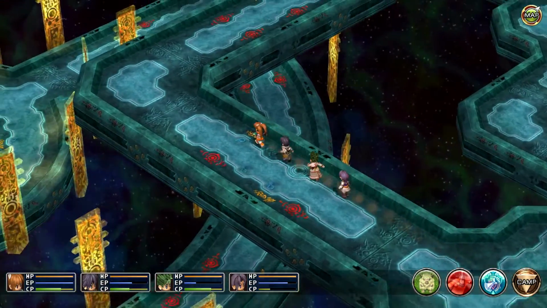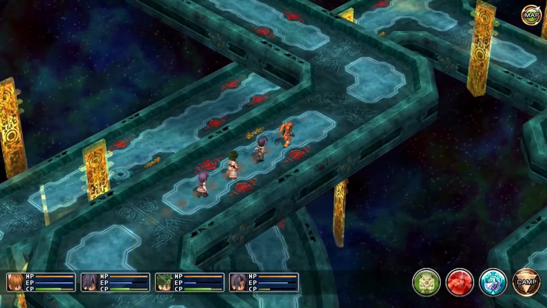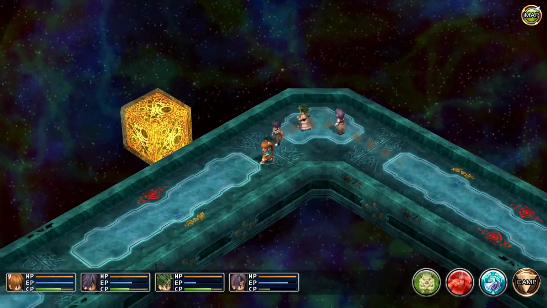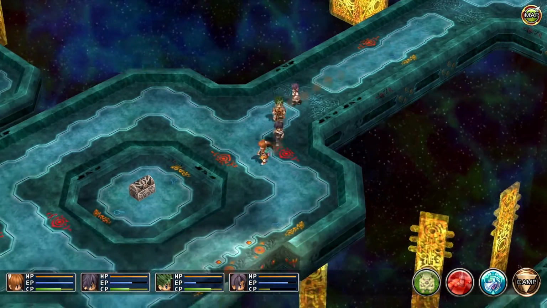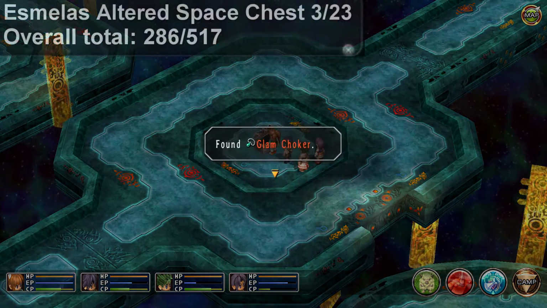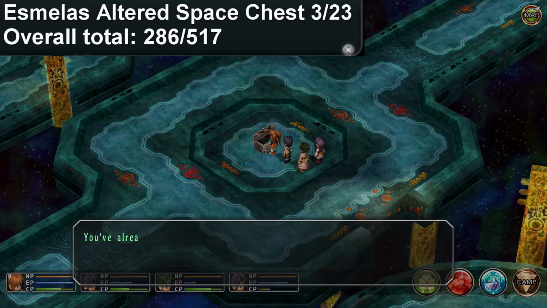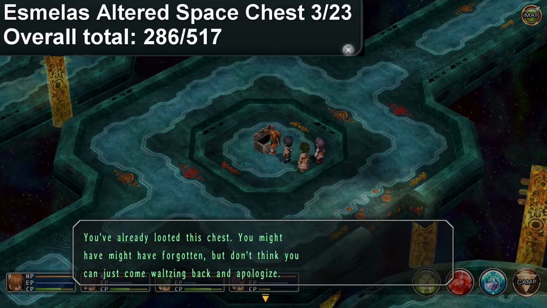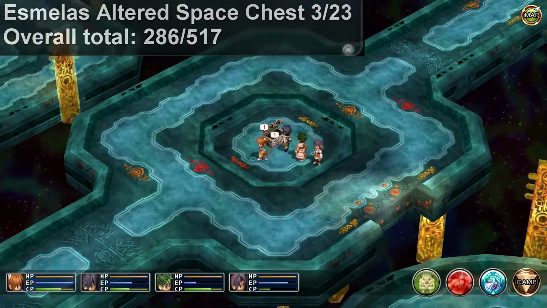Okay, we just came up those stairs. Yeah, again, it can sometimes be a little confusing where to go here, but this is actually one of the least confusing of the towers. They get even worse, and some of these chests contain monsters, this one might. No, it didn't. Okay, just a glam choker. You've already looted this chest. You might have forgotten, but don't think you can just come waltzing back and apologize.